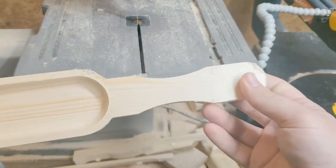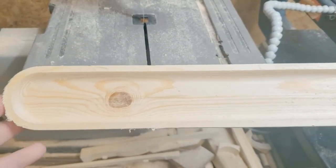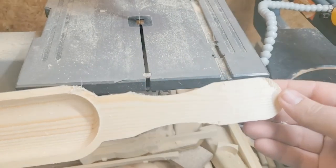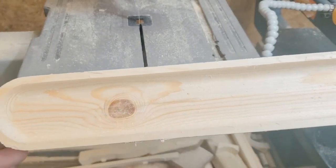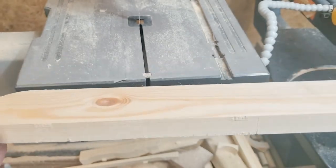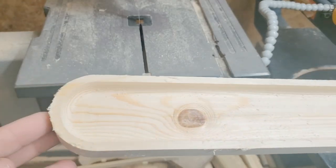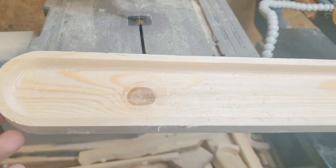Okay, here we go. It is just a little long, so the next one I make, I'll probably shorten it, and the next ones will probably be made out of oak instead of pine like this one is. This is mostly just to test the file and see how it worked before I started using the hardwoods and the more expensive woods. So we'll sand it and should be getting close to good to go.